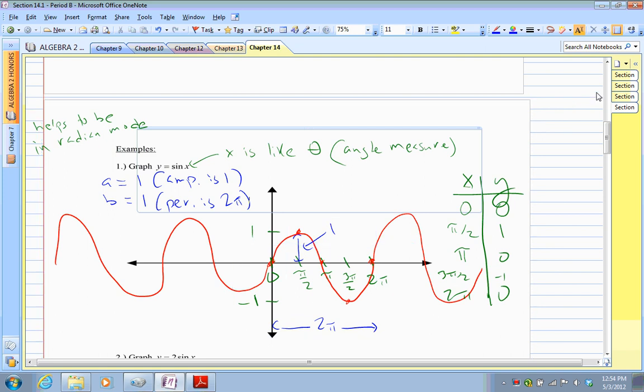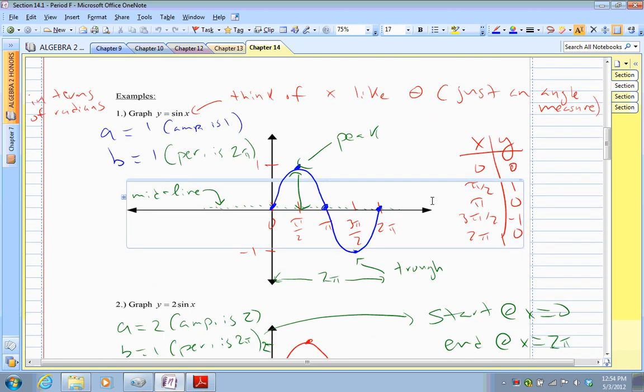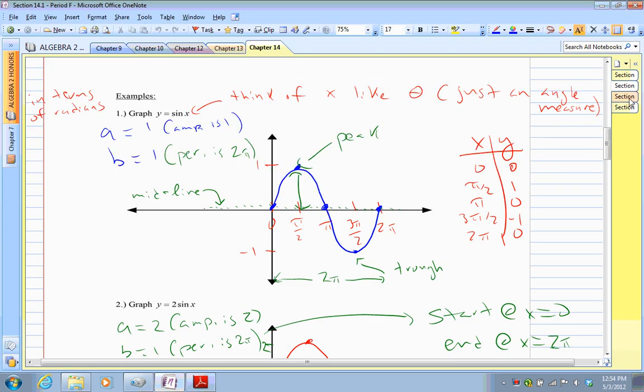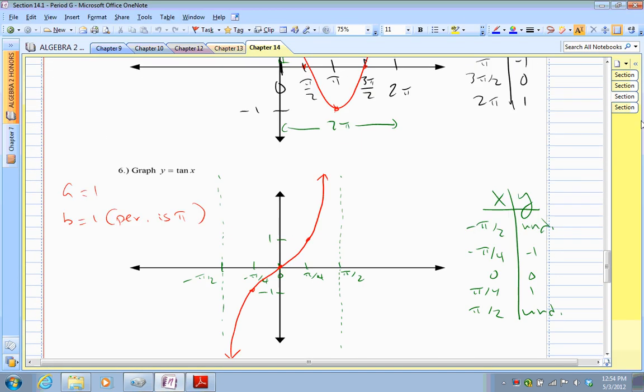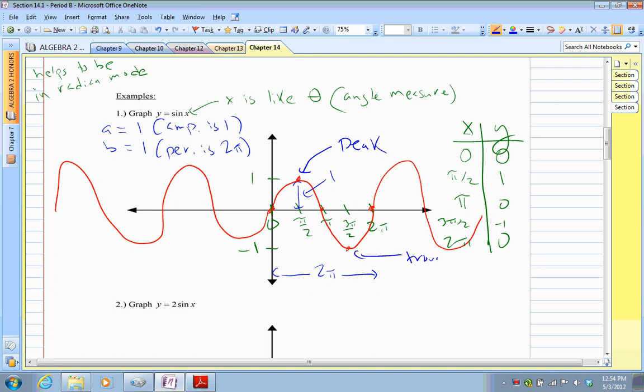I think that's all I wanted to say about that one. Oh, yeah, a few other things I need to say too. Forgot. Oh, there we go. We'll call this the peak. We'll call that the trough. Not a very sophisticated name, but you know, the peak's the highest point, trough's the lowest point.